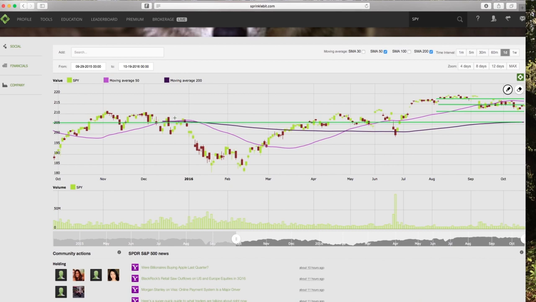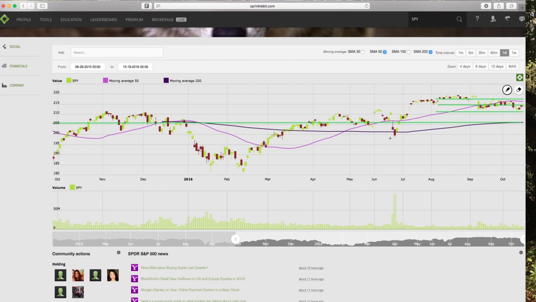We started the year pretty rough with a big decline in relation to the falling oil prices. Then right here in the middle of February, we started climbing back up again. We were climbing pretty much all the way till the middle of June. And then we had the Brexit, which caused this big sell-off and dip right here. I'm sure you guys all remember. Then the markets here in the US pretty much said that we don't think the Brexit is going to be as dangerous for the markets or have as big of an impact as we thought it would, so we started climbing back up again.